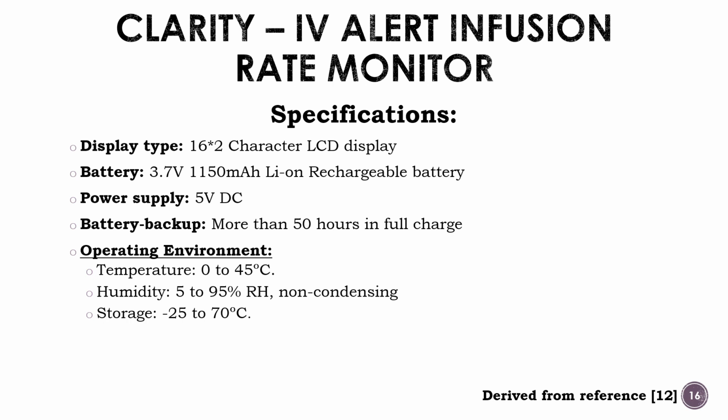That's all about the specifications, and let me give a brief introduction before going on to the features. IV Alert is a rate monitor for intravenous infusions. It is an electronic medical device that senses and measures the rate of flow of fluid, or medication, of gravity infusions of a patient. It works for all conventional IV sets. That's all about the introduction part of this product.